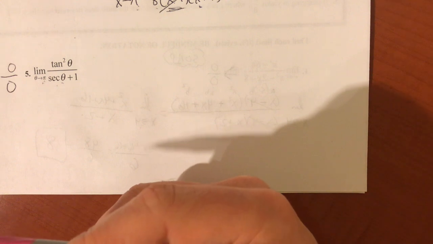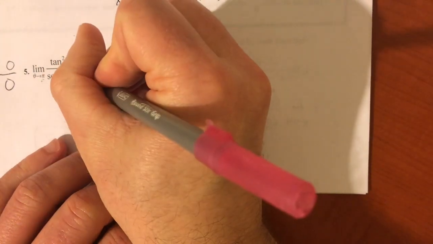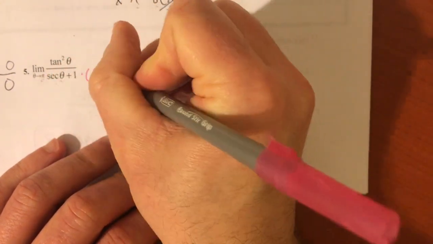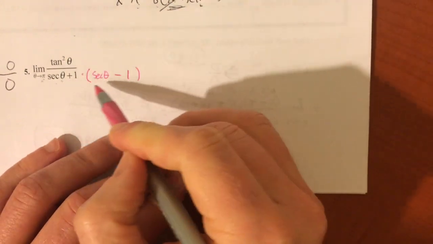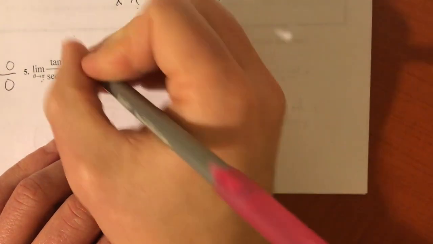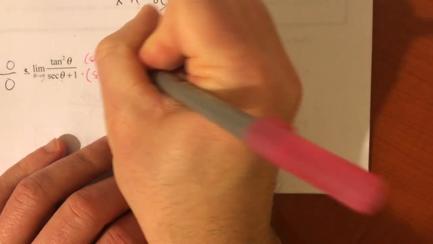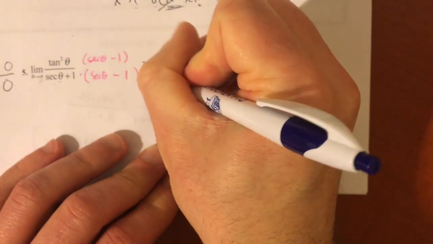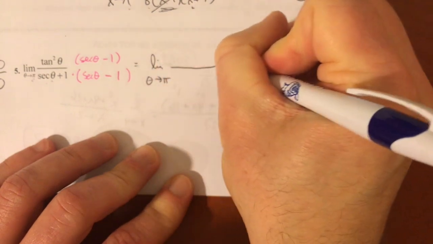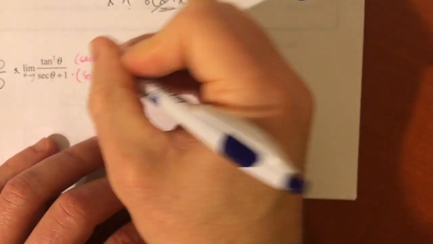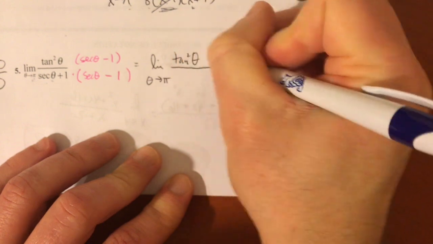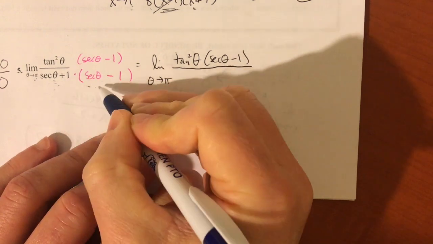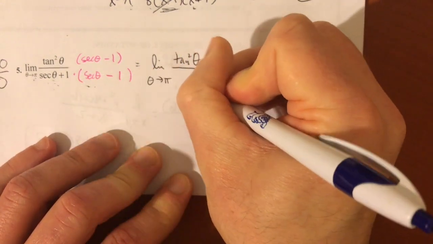You can do a few things. One thing, if you like, is trying to multiply by sort of the conjugate, if you will. It's not exactly a conjugate, I don't think, but multiplying by secant of theta minus 1. Again, just trying to change this in some way. And if any of you are thinking, hey, there was something else I could have done right off the bat, you're right. And I'll talk about that in a second. But if you do that, this time I'm going to leave the numerator in factored form. And this denominator is what I'm going to multiply out, because that's the thing that I was using the conjugate of. So that's the thing I'm looking to change.